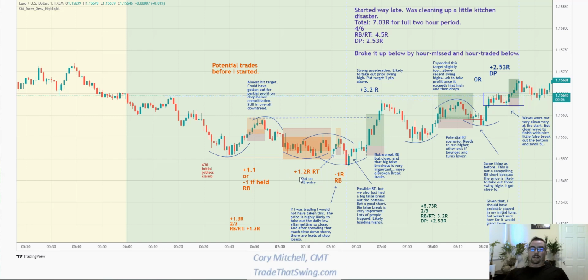And this does not just apply to Forex. This applies to every market you will trade. You will see the same types of things play out. I do find Forex tends to take out those levels a little bit more than maybe a stock would, but it will occur in all markets. So this one does take it out eventually, and this is why I was not interested. If I was personally trading this time, I would not have taken this rounded bottom.